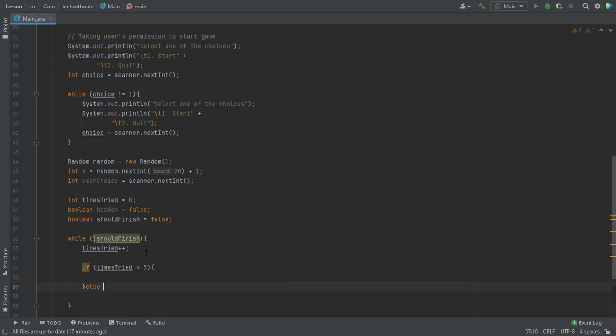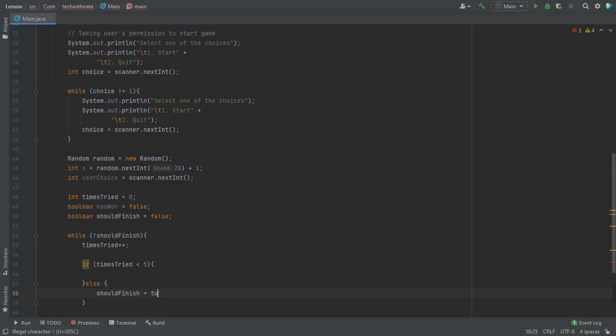But if it is not, then in the else case, the shouldFinish will now be equal to, sorry, true. Then that means we are going to loop out of this game now because the condition is true for the game to be over.